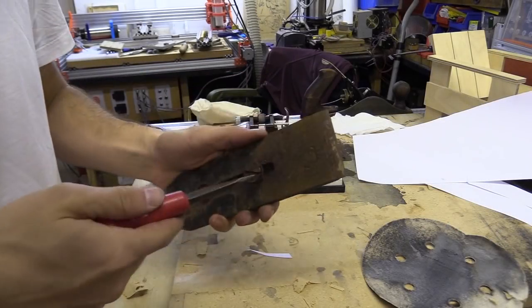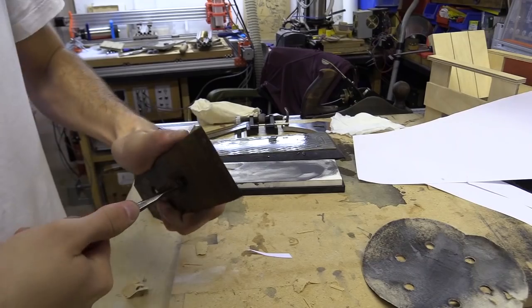God knows what happened to this plane iron. Fuck.